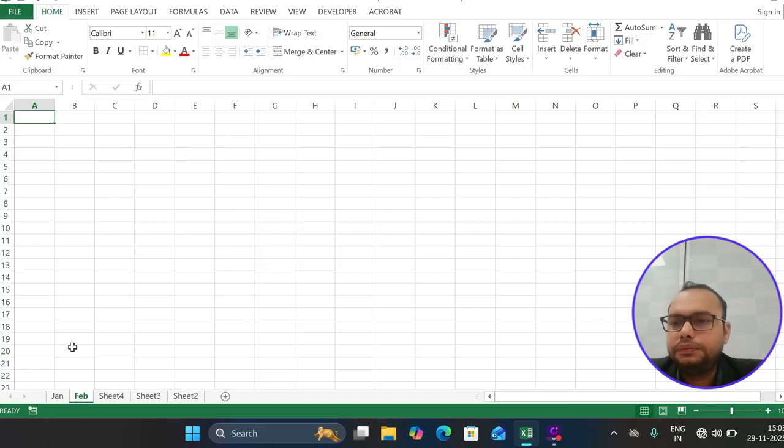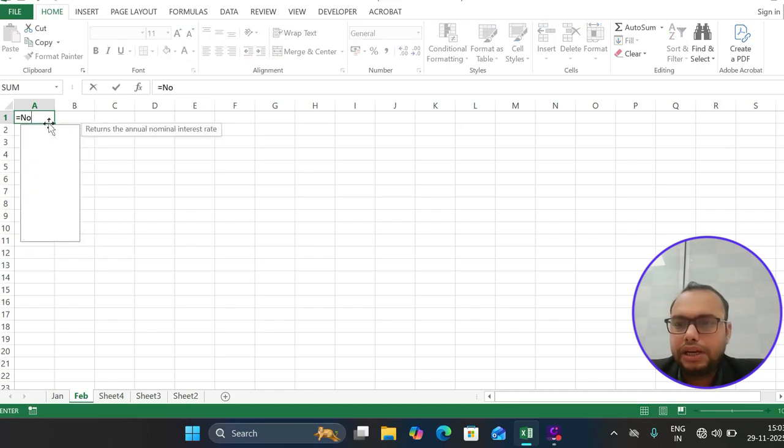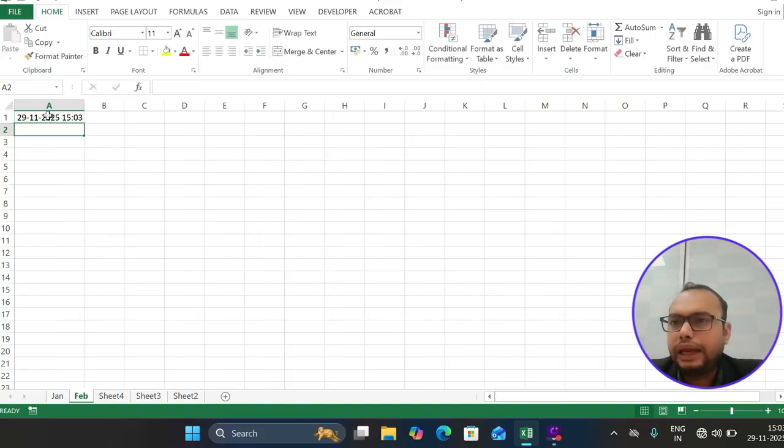Okay. Now, in Excel once you start a formula you always have to use the equal sign, right? Equals to, I give the NOW function. Press tab, then the parenthesis bracket will open. Whenever we write a function, we put a parenthesis bracket after it. Okay. Enter. You can see today is 29 November, right? You can see the time, 3 past 3 minutes here. Suppose I want to see the current date only, not the time. Then in that situation what will I do? Again equals to TODAY. You can see, equals to TODAY shows only the current date, not the time.